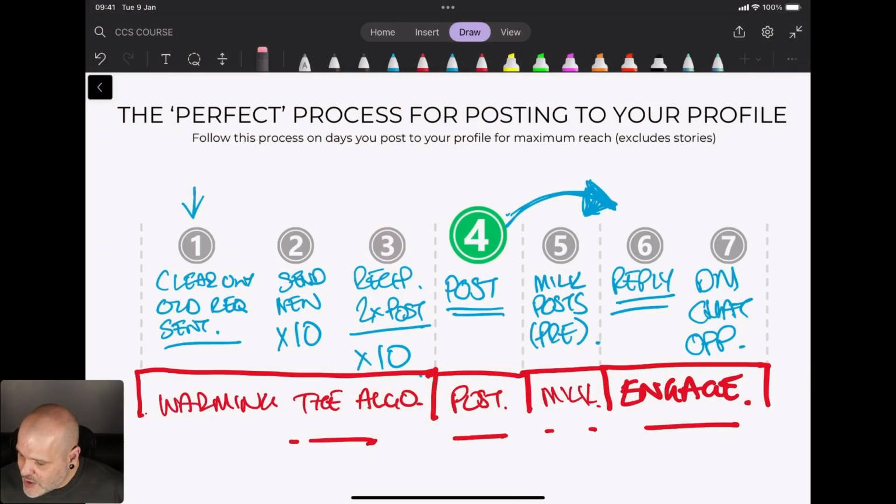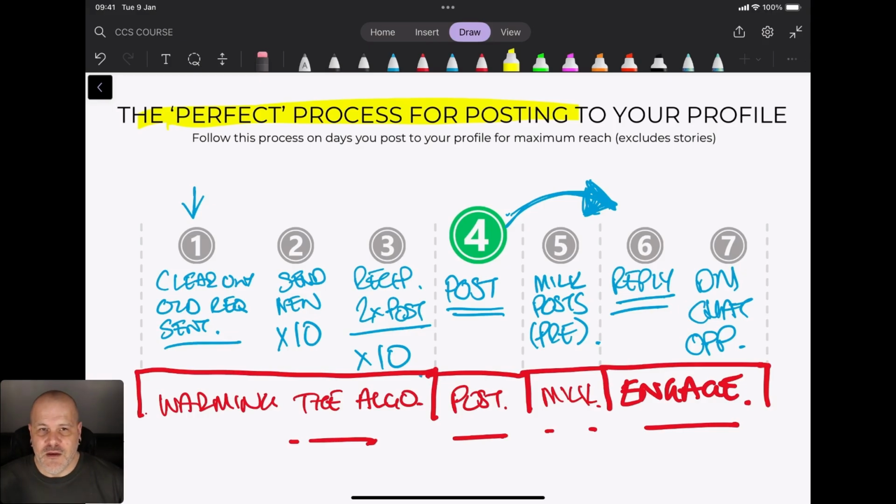It doesn't just need to be on the most recent post or the immediate previous post. It can be on any of the posts. It can be in a group, our group, other people's groups. So what you're doing is looking for any opportunity to start a conversation with somebody. So those are the 7 steps that you should take for the perfect posting process when you're posting to your profile.